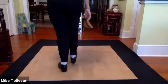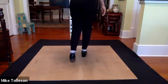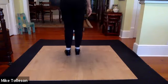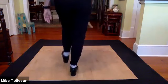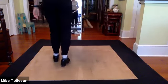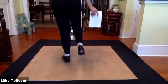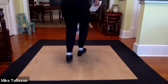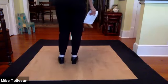5, 6, 7, 8. Start over on the left. Have much room. 1, 2, 3, 4, 5, ball change. Start over. 1, 2, 3, 4, 5, ball change. Crawl. Heel, back, step, step, heel, step, left foot.